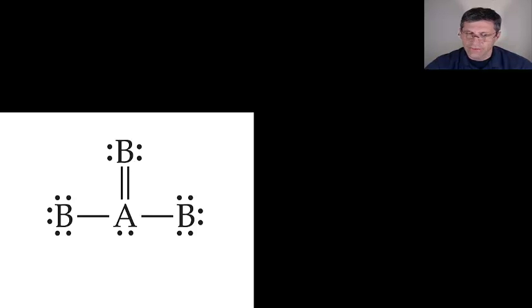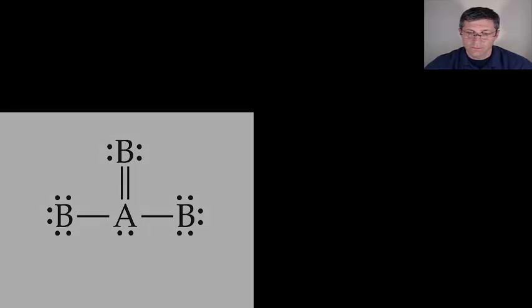In this case, we're going to have 2 single bonds. Each of those represents an electron cloud. So I have 2 clouds from those 2 single bonds. I have a double bond, and that double bond represents a single electron cloud. And I also have a pair of unbound electrons, also representing a single electron cloud. So surrounding A, I have a geometry that's going to consist of 4 electron clouds. Okay, and this is going to help me predict the structures. So not just atoms that we're looking for, but in general, electron clouds.